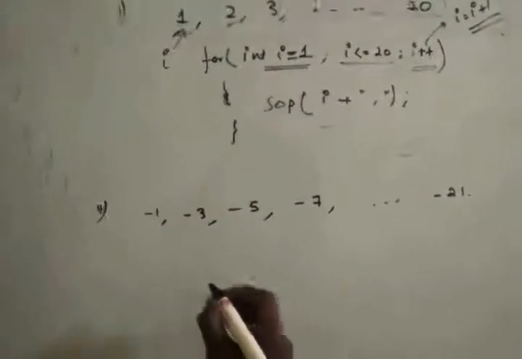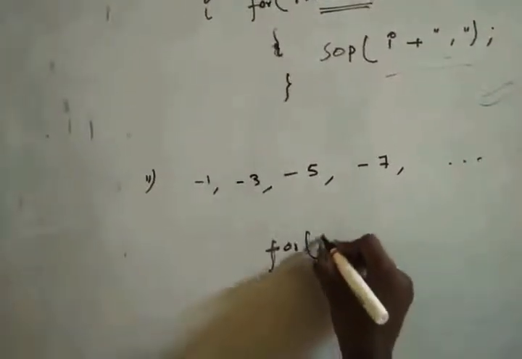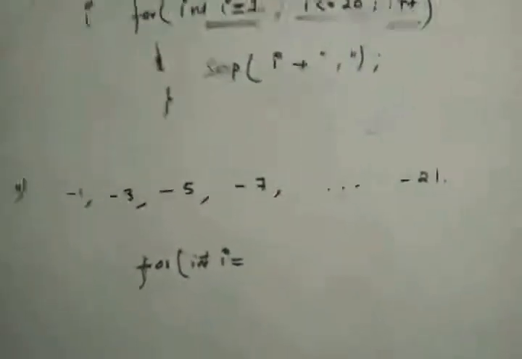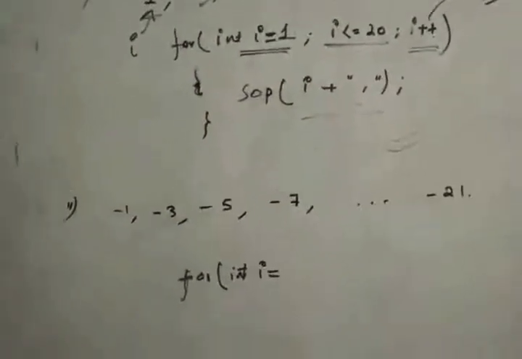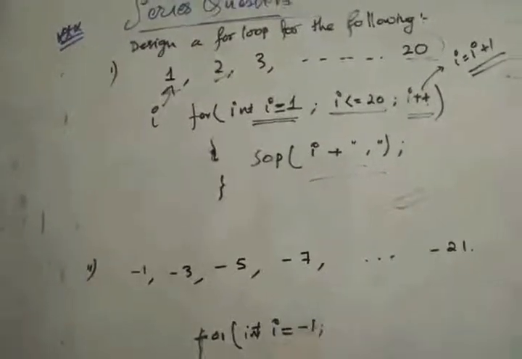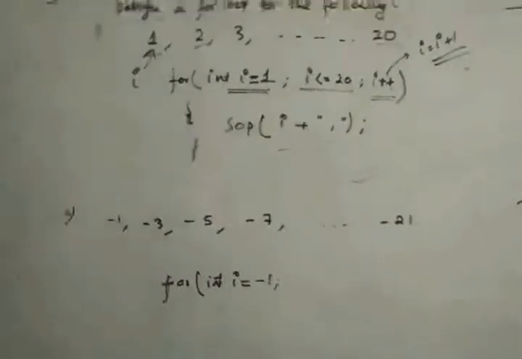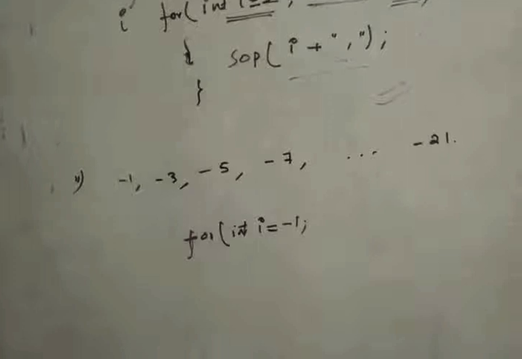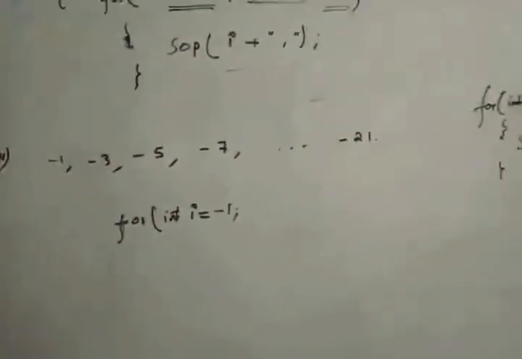Okay. Now the same way, if I start with for int I equals to how much? What is the value of I starting from? In this case, the value of I has to be printed from -1. So my first value of I is -1. It is going till -21. Is the value decreasing or increasing? From -1, I have to decrease by 2, then it will change to -3. Again from -3, decrease by 2 will change to -5. It is going till -21.